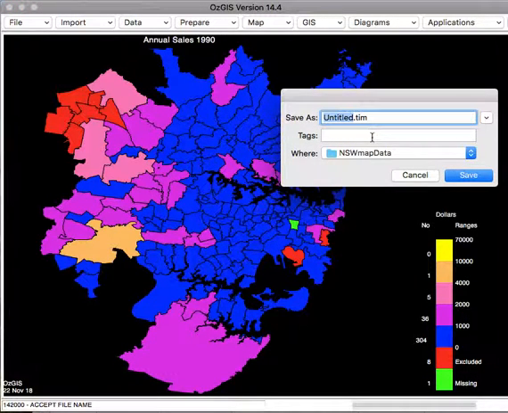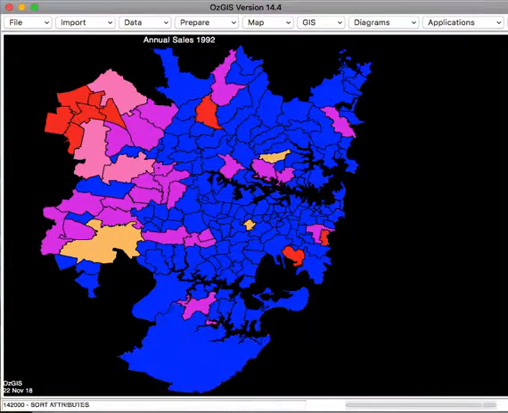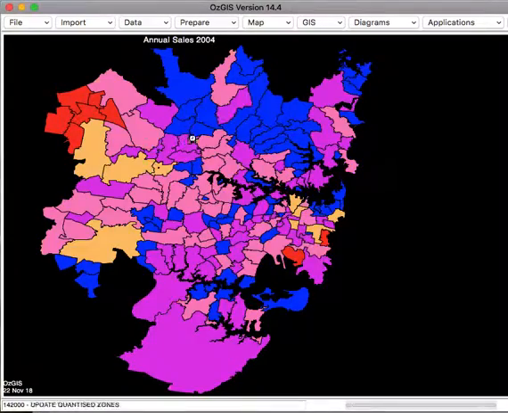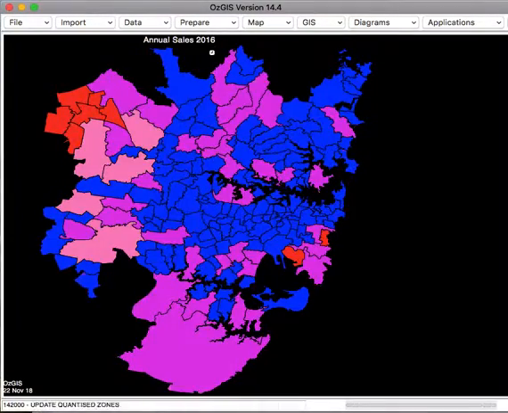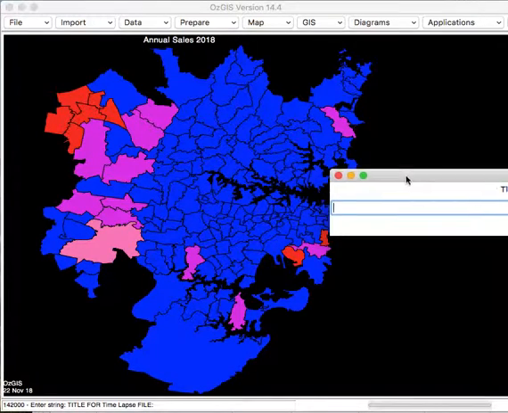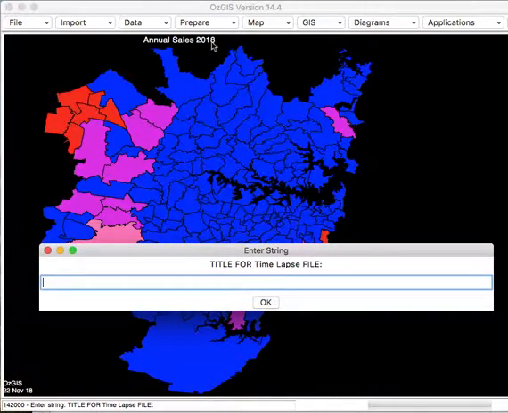Now it asks us to give a file to store all the information about the movie, and then what it does is it processes all the attributes on the file, and as it processes it stores the titles, names of the attributes, and also the colors for each attribute. And in addition, the file has also got the name of that saved map that we used to generate it. So it's put in some.